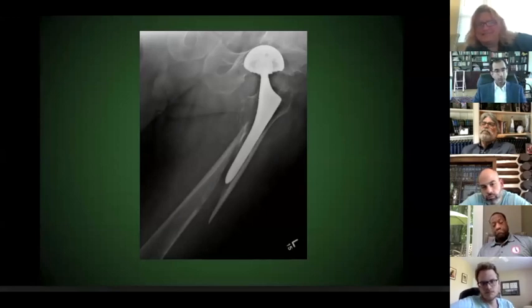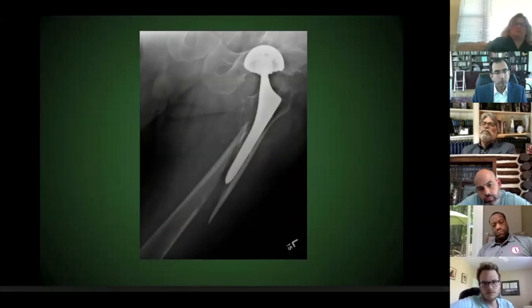So he was on his private island in Antigua. He had this hip, I think, done at Mayo maybe 15, 18 years before. He fell, had a sudden onset of hip pain, and called the private ambulance and got himself to the emergency room at Jackson Memorial Hospital. Dr. Courtney, any comments? Sure. So this one you can start to see probably has some osteolysis. It's not a weight-bearing film, so you can't just look at the thickness of the poly, but you can see some osteolysis in zones 1 and 7 of his femur.